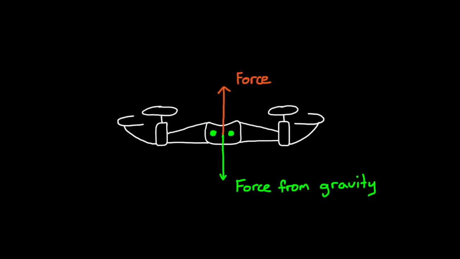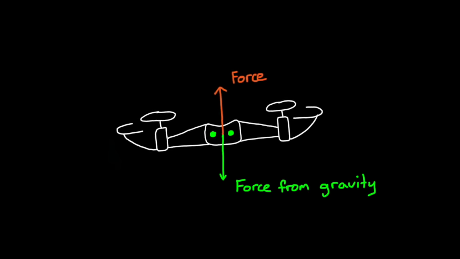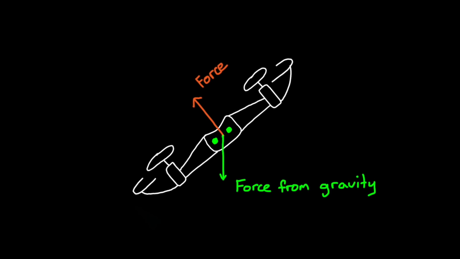Now as I said earlier, moving forwards, backwards, left, and right are unactuated motions. And the way we get around that is by first rotating into an attitude where the thrust vector is partially in the gravity direction and partially in the direction of travel, to accelerate the drone in that way. Now, if we wanted to maintain altitude while we do this maneuver, then we would increase the thrust so that the vertical component is still cancelling out the downward pull of gravity.